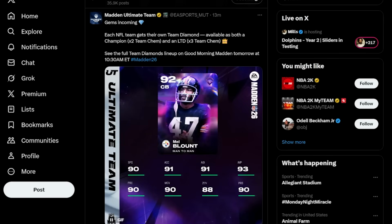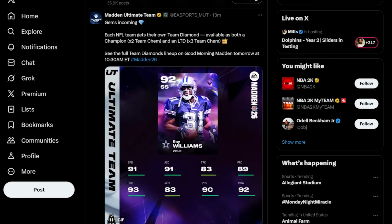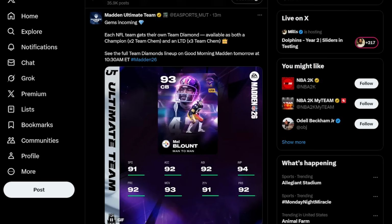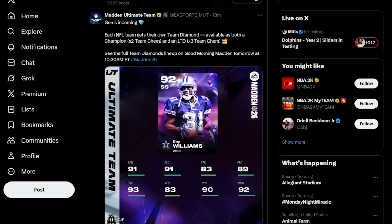going to be structured, because you might look at this and think, oh, here we go, we've got the LTDs version and the standard 92 overall version, but in my opinion, I think we're looking at the best Team Diamond format we've had ever, especially if you pre-build, if you're into market stuff and building the sets. I think it's going to be very, very rewarding if you did put in the work, and you're willing to really put in the work after the content is out to make coins.